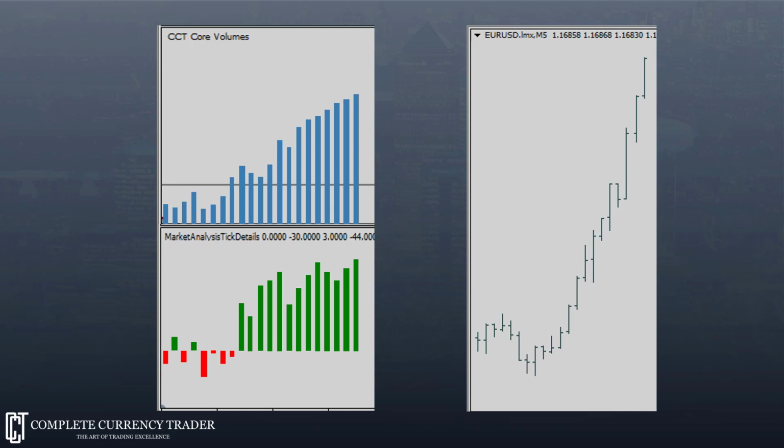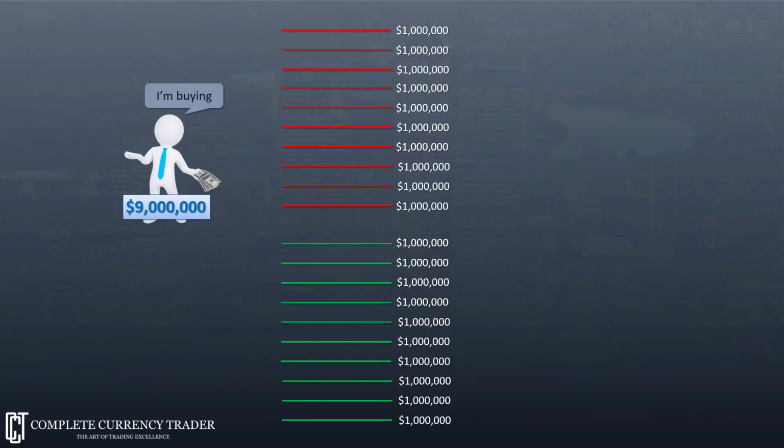Just think about it. If customers are buying and the price is going up, and market makers are pushing more liquidity under the price and less above it, it's being removed above, the price is certainly going to find it easier to go up than down. But imagine if we saw this situation.